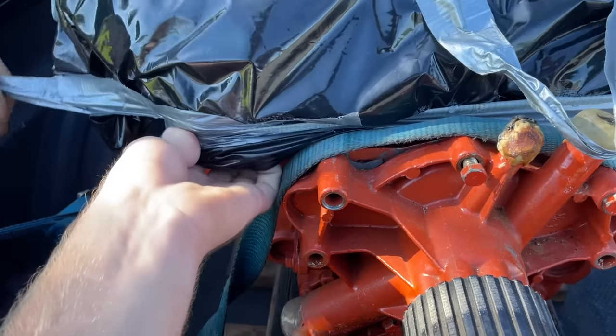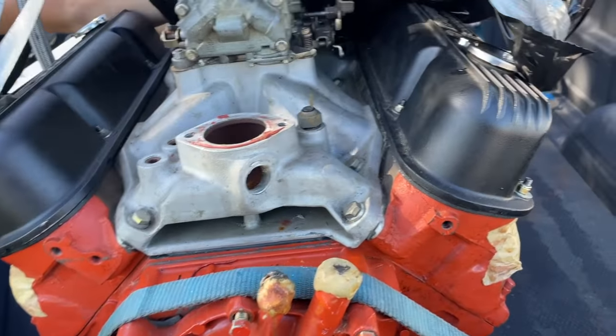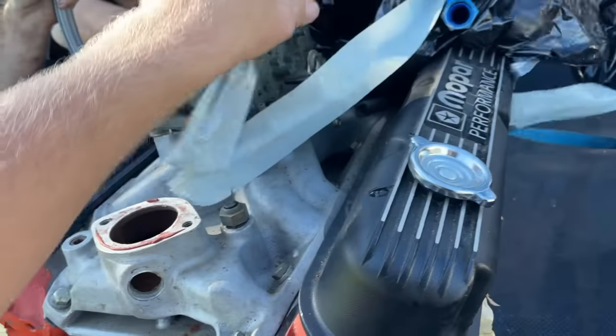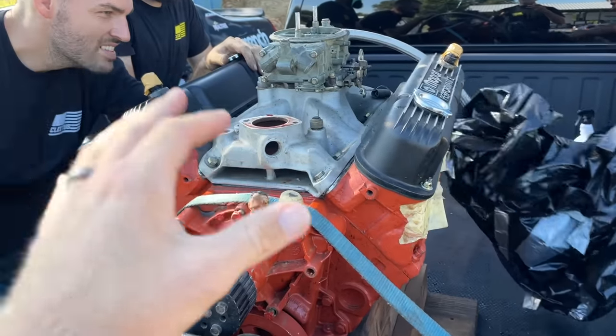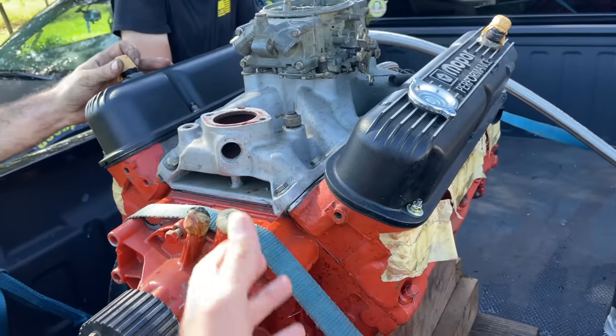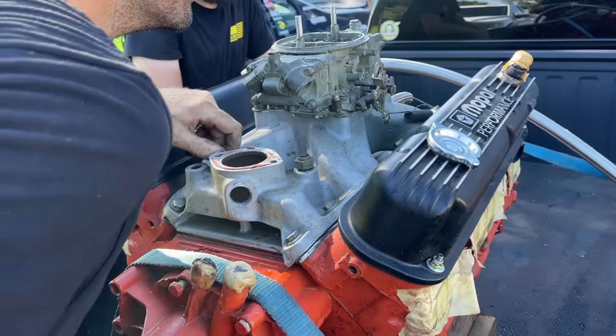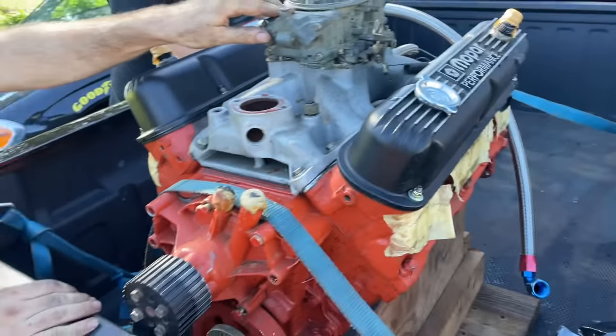We got really lucky that we found this, guys. This is out of a late model roundy-round car. I'm telling you guys, we got so lucky we found this, because those old small block Mopars are really tough to find. This is a built engine. It's a high compression. It's going to be on race gas. This thing's got about 10 years on you.